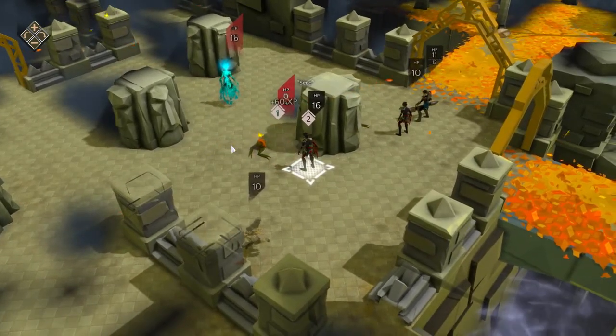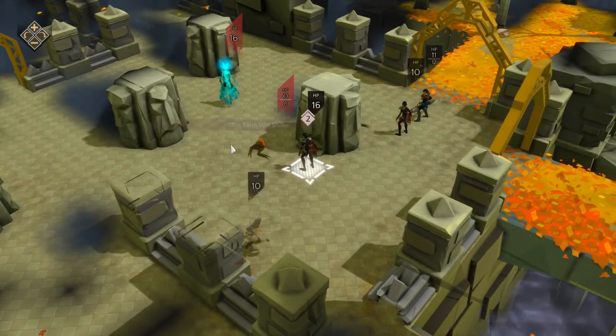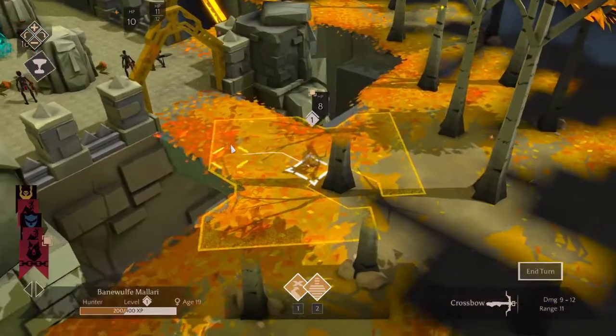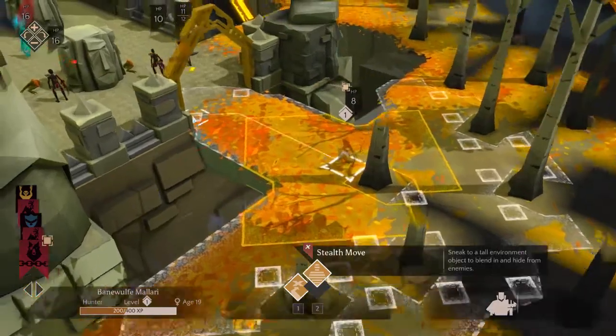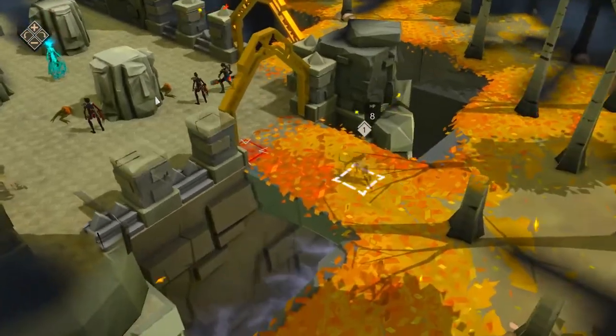So we're just going to have my Alchemist melee for the moment. Oh no, don't want to move back. I want to get my stealth move up there.